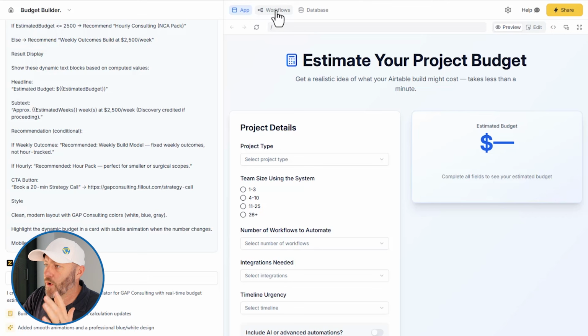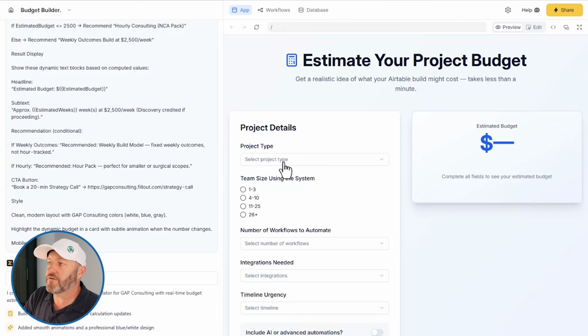Let's go ahead and dive into what I've done, and I want to walk you through why this is so valuable. We are putting together an estimating budget calculator. So right on our website, we envisioned that we could allow our users to fill out a form and get an estimate right then and there on our website or right in the app.